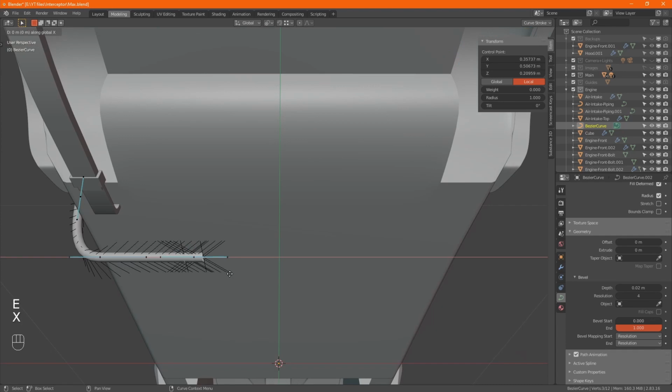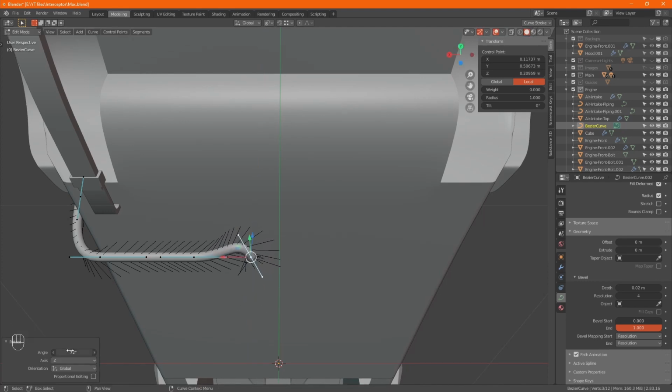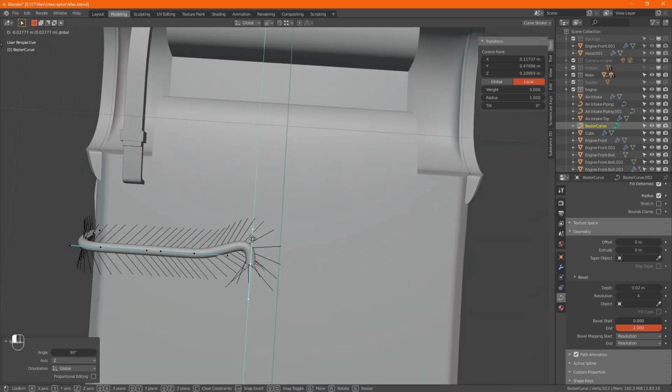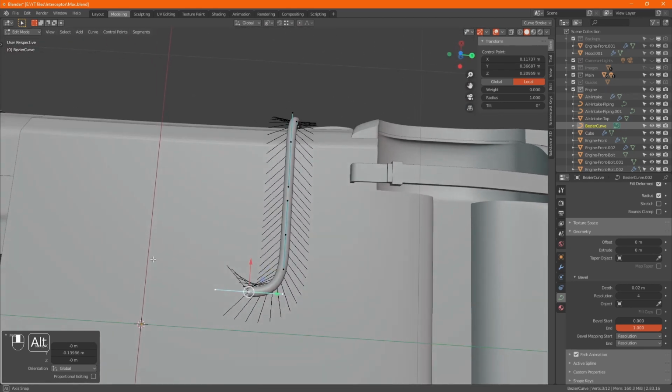Extrude X. Rotate Z 90 degrees. Move it down. Create a corner.